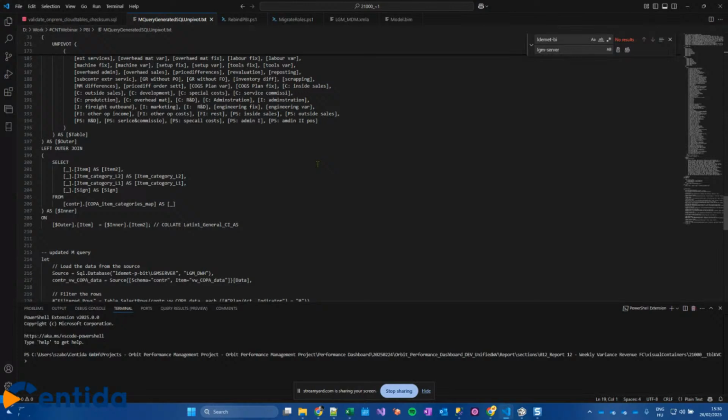What was very frustrating is that for some reason, exactly the same query on exactly the same database behaved and executed differently on an on-prem SQL Server and an Azure SQL Server. In Azure SQL, this was failing and it was complaining about collation issues.